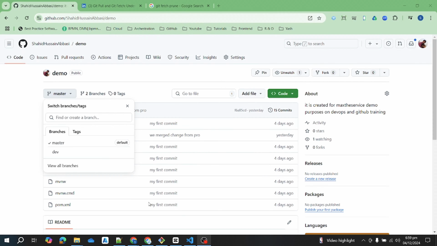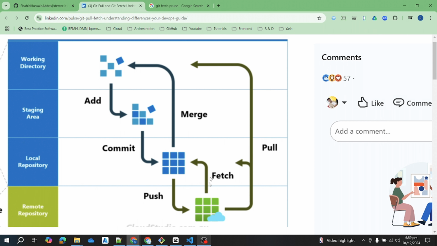Whenever you execute the fetch command, it will just get the latest changes from remote to your local repository. It will not append or update these changes to your working directory, not even the staging area.